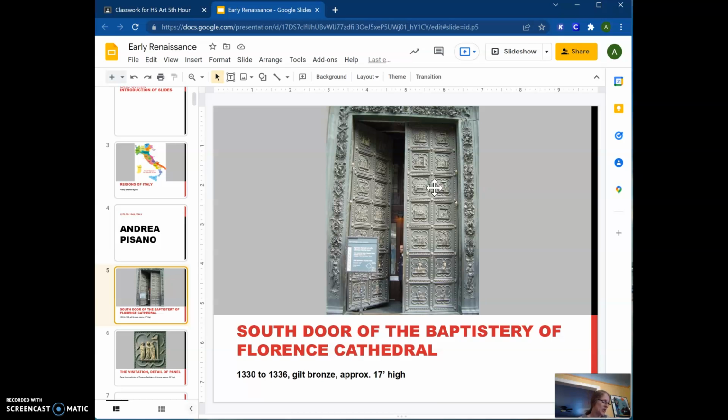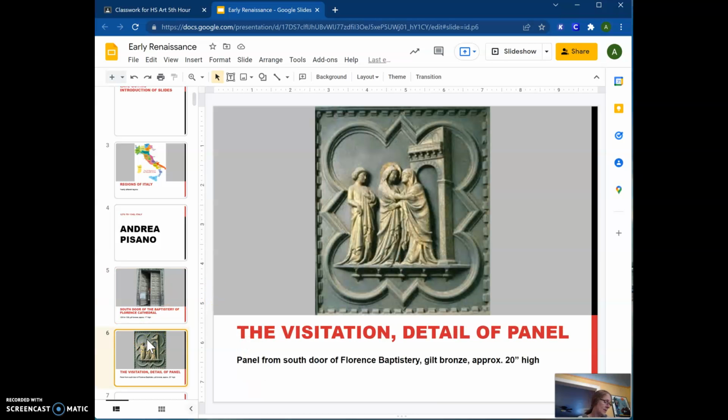Okay. So on each motif, Andrea placed low reliefs with smooth flowing lines inside each quatrefoil, as you see here. The details of the folds and the drapery of the clothing that the figures are wearing are designed in basically the late Gothic style manner. Pisano was a master at making his compositions basically speak a narrative story. So he was influenced by Giotto with his figurative depictions. We'll learn more about Giotto later on.